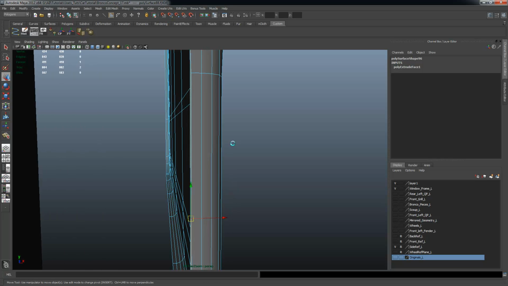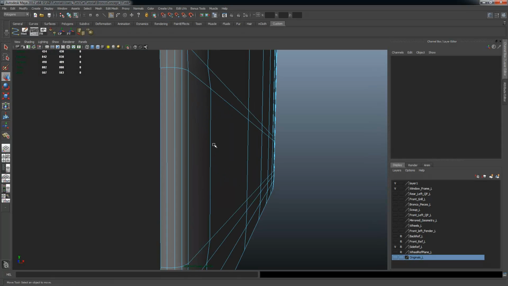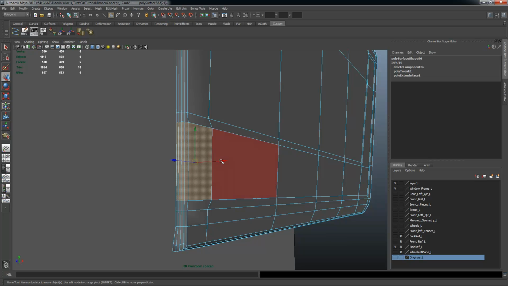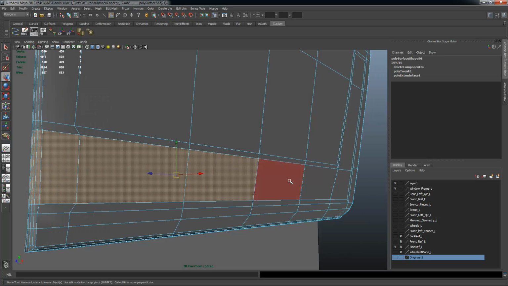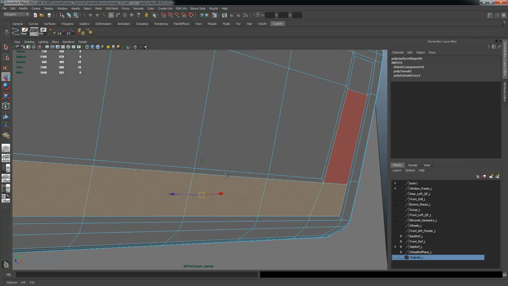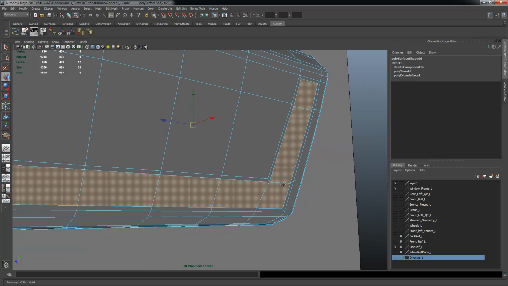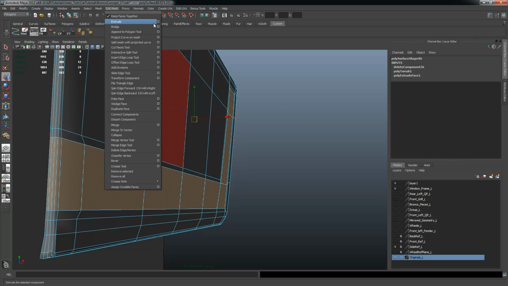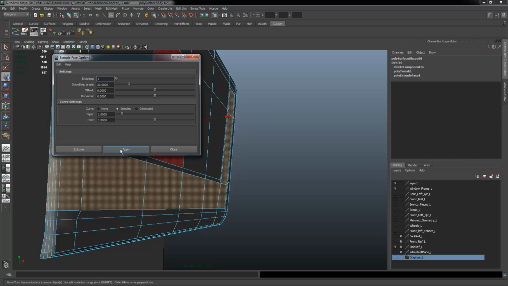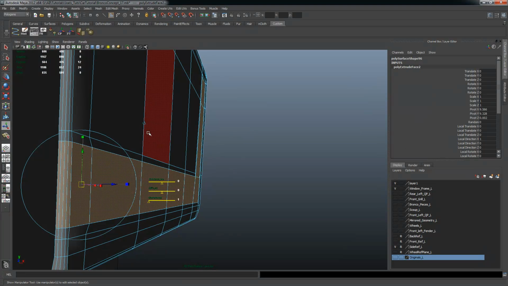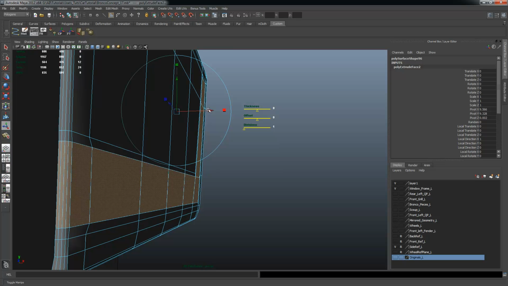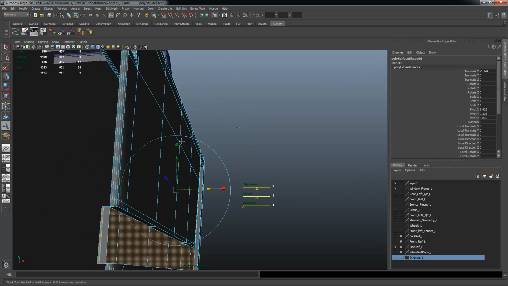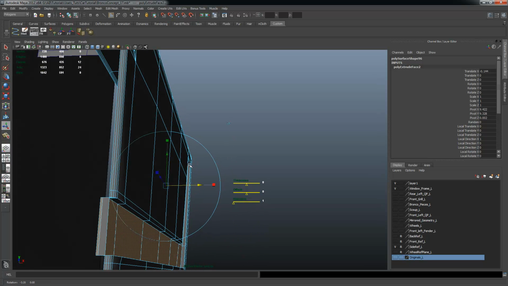And it's right there, because I don't like that. Alright, so I'm going to go ahead and select my faces again, and it's going to be the same process that I just did, where I'm going to say extrude again. This time I'm going to do it in world mode, and I'm going to offset it.